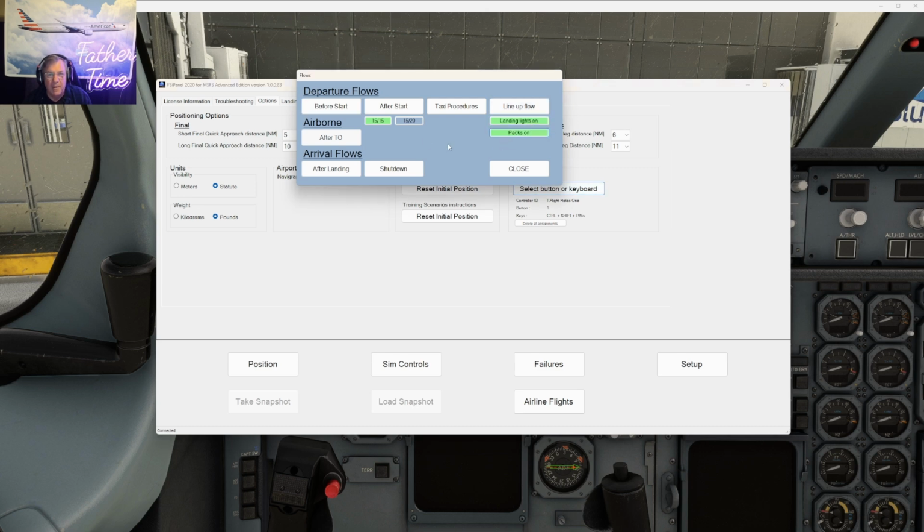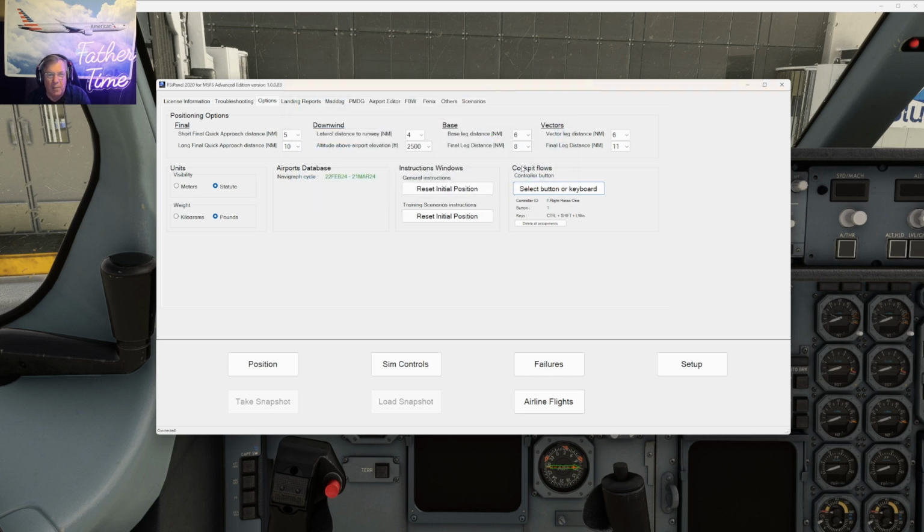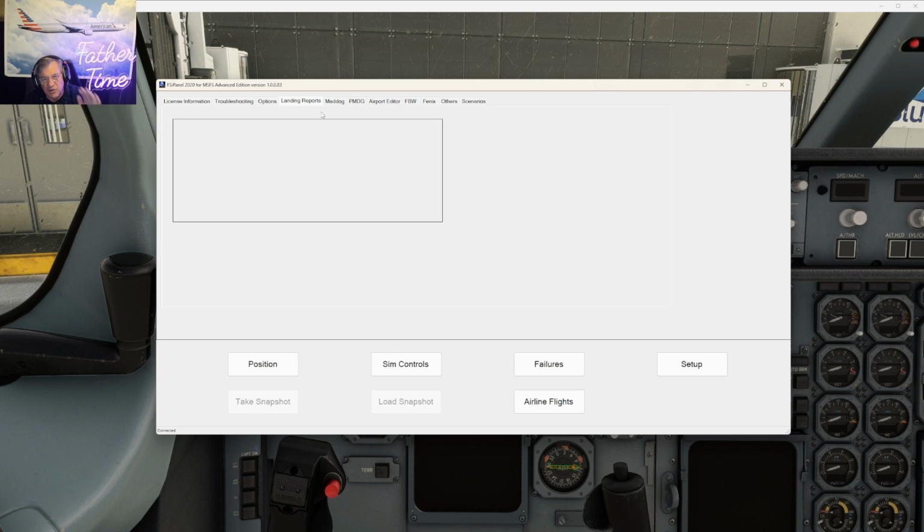on any particular flight. You want to be in flaps 15 or 15/20, which we use in the Airbus for shorter fields or obstacle clearances like St. Martin right after takeoff. So I'm going 15, 15 is my preset, landing lights on, packs on when I line up. Pretty cool, huh? That's one of the places you can get a co-pilot. Let's go across now to the landing reports. After you land and shut down at the gate, you'll get a landing report, tell you how bad your landing was. Mine are usually pretty bad.